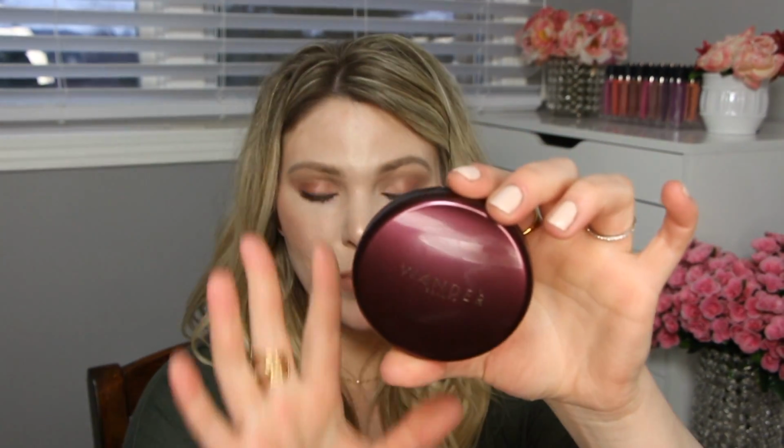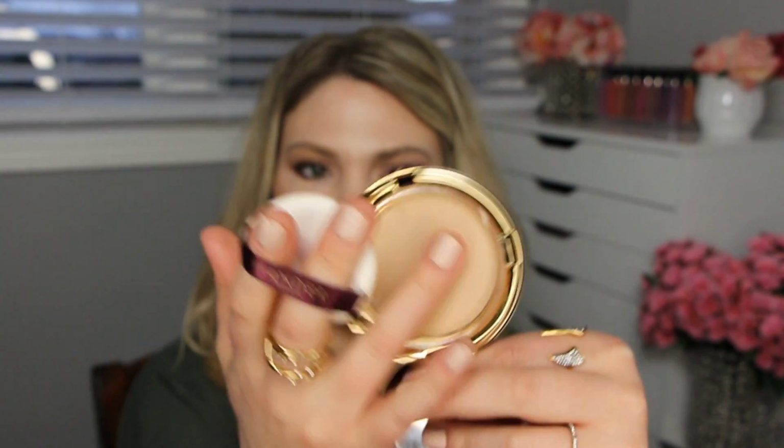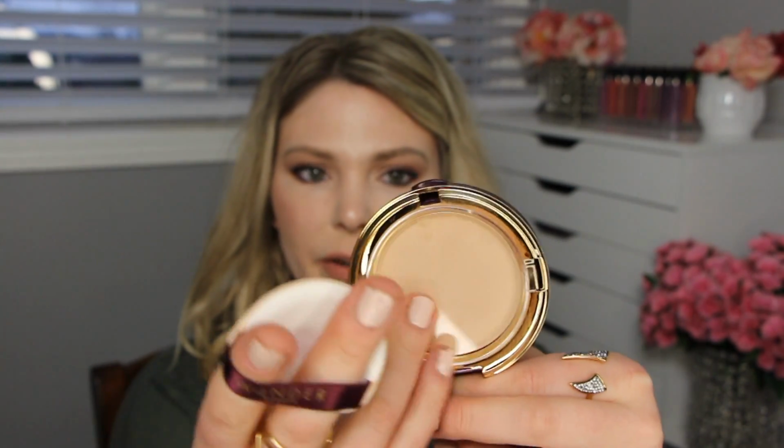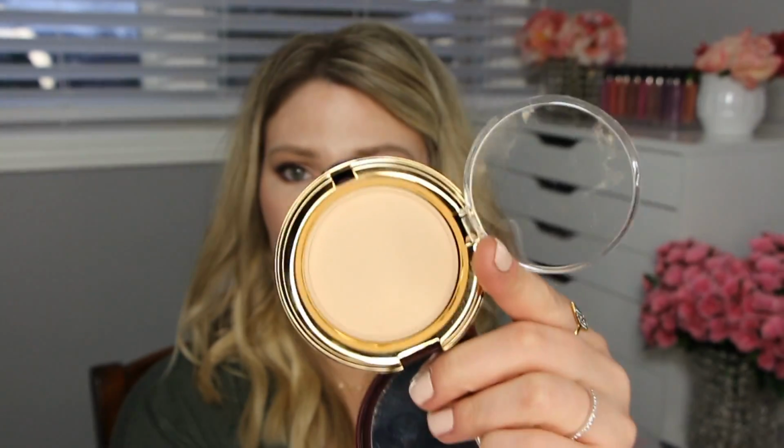This is such a beautiful finish, full coverage. If you want a lighter dusting, you can definitely get that if you use a lighter, fluffier brush. It does come with a sponge, but I don't know where mine is. Oh, here it is. This is the sponge. It's actually a little powder puff sponge. You can get a fuller coverage like that, but I've used the brush just for not full coverage, but I can definitely see how you can build it up. And it does have this nice little really hard plastic so you don't jack up your powder.